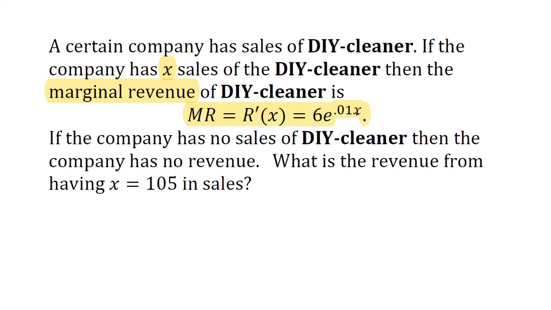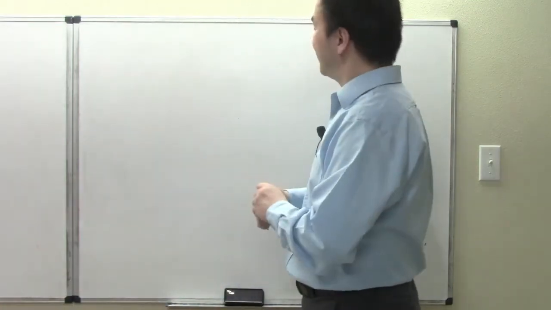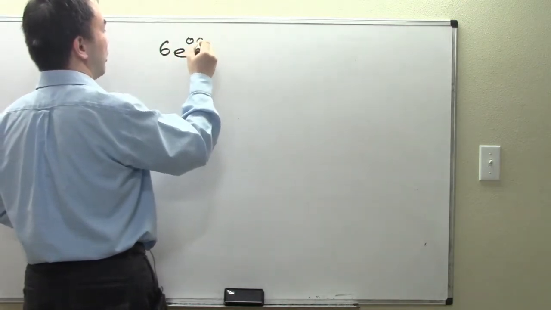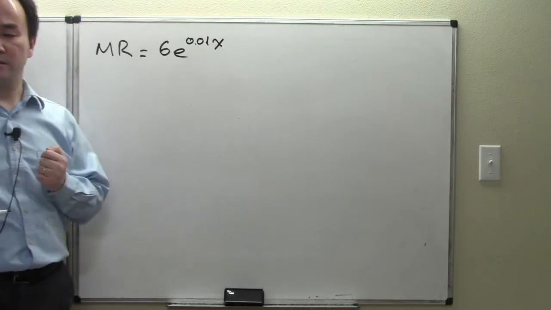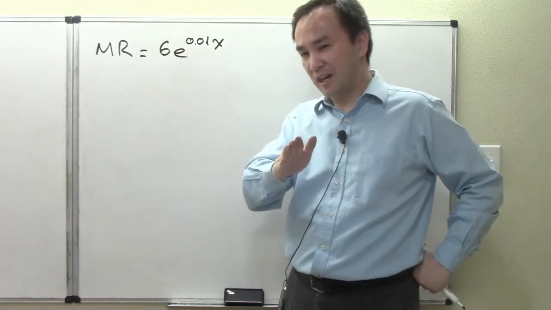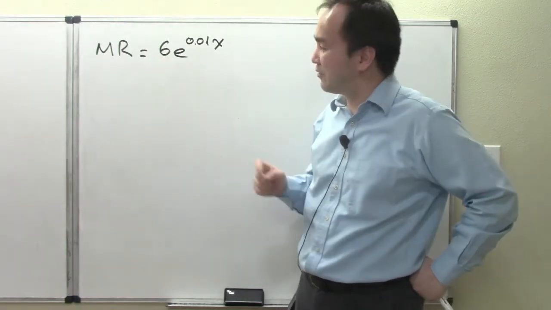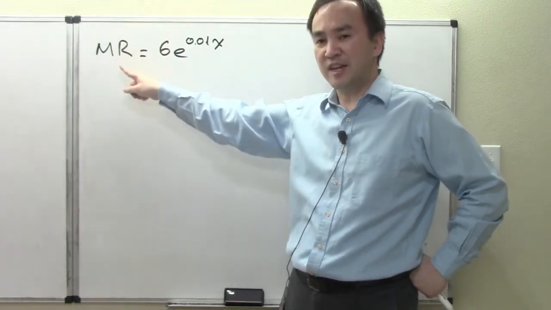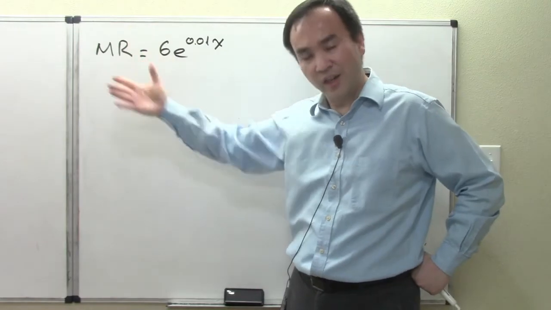So, this is how I see this problem. The expression 6 e to the 0.01x is clearly marginal revenue. Just like I have explained in the general lecture, for us doing business, a lot of times it's easier, because maybe we hire analysts to find this out for us, to notice how fast our revenue is changing, and that's why we start out with the marginal revenue being given. So that's one good scenario that can happen for us.